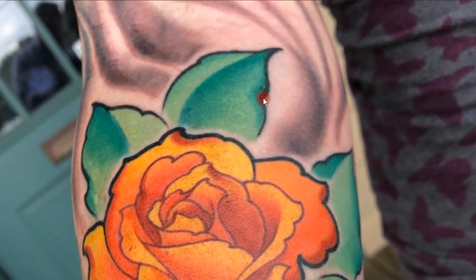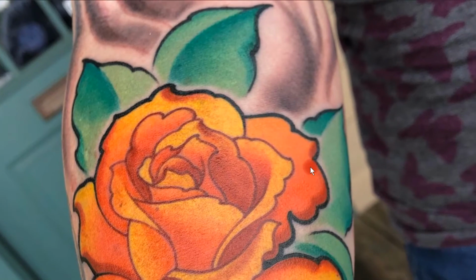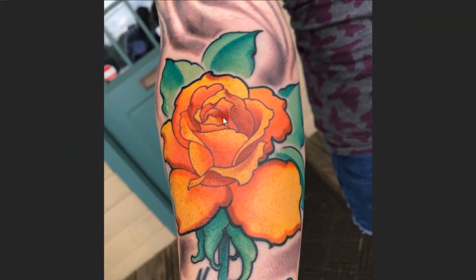Well, because this is intentional. He brought this to a point on purpose. He left the skin break on purpose. He did it equally on all the leaves, and it just creates this kind of cool effect for our eyes so that we can tell that these leaves are definitely in the background. Now, of course, we know they are, but that's just a little trick of the trade to show that they're definitely in the background. And it's a great tell that he knows what he's doing as an artist. He's studied different styles of art, and he's versatile in that way.